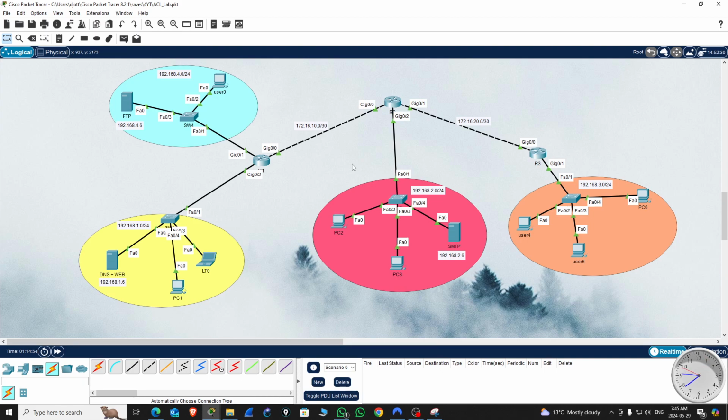Alright guys, as far as dynamic routing is concerned, making sure all these PCs and laptops, everything talk to each other. Initially I wanted to do static routing. I realized that with static routing I have to put a lot of individual statements on each of these routers, and it doesn't really serve the purpose for me. I just want to do dynamic routing. It's going to be quicker and faster for me. So I'm going to do OSPF.